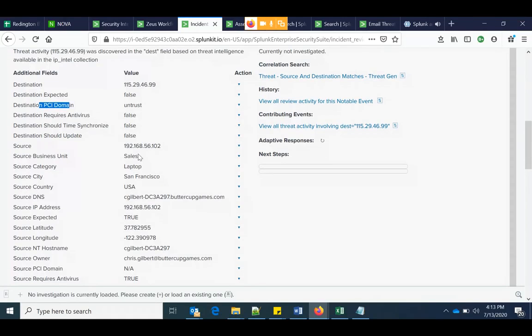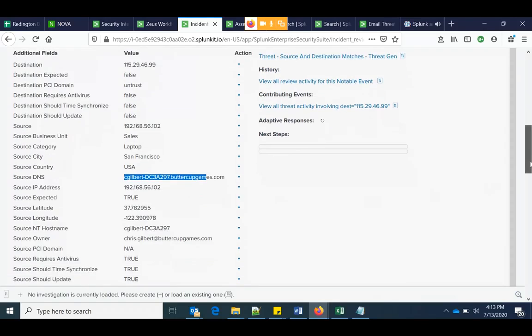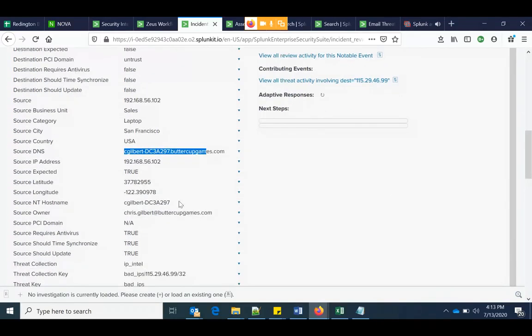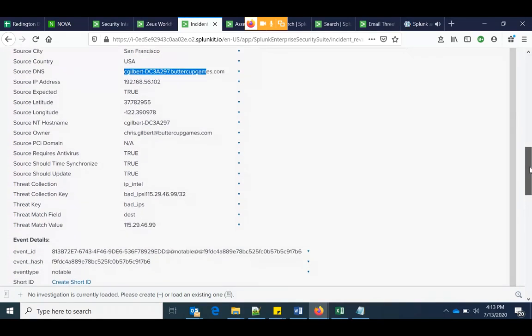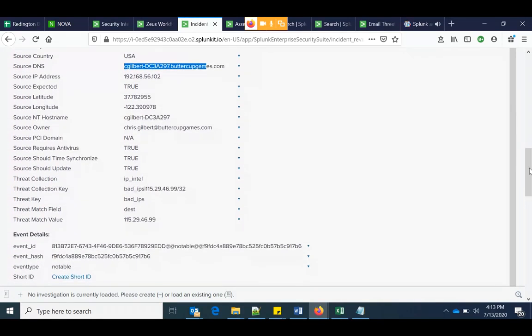You can see he's from sales, from San Francisco. And then what is the DNS? What is the host name of the machine? So I can see all those details directly, which is very handy for any analyst to deep dive.